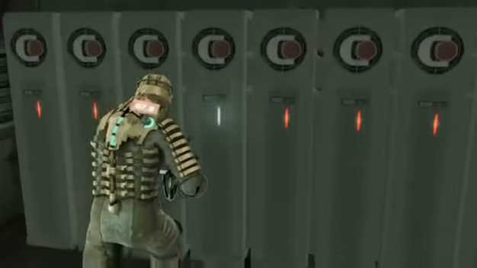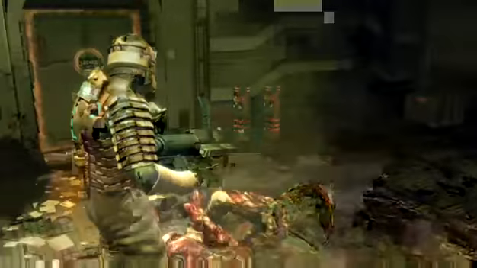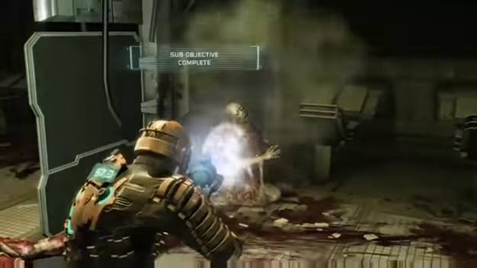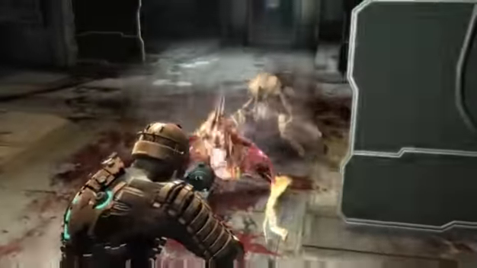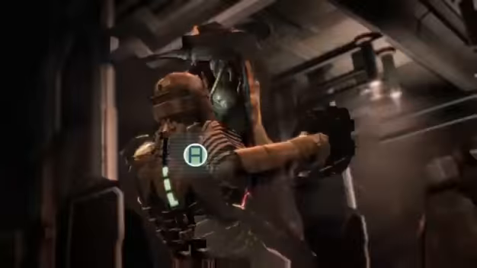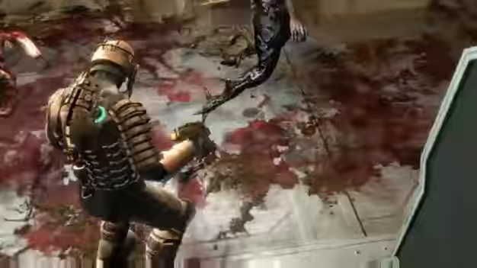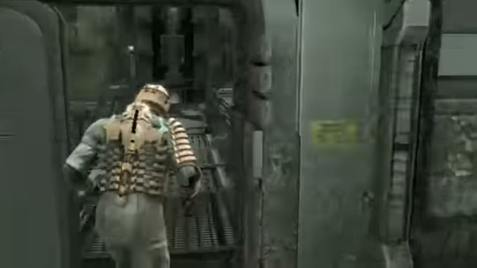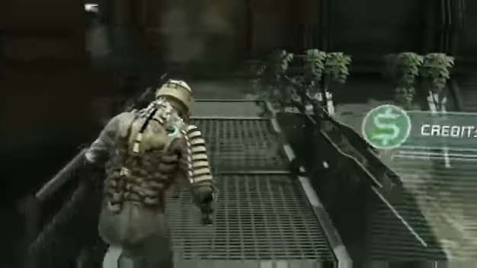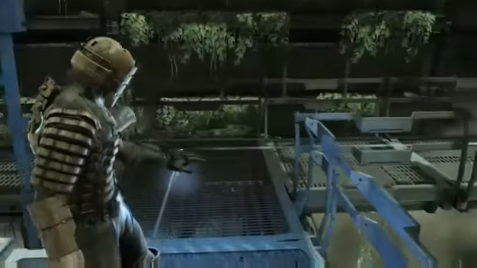Is there not a save station over here? Isaac, make us whole again. Okay. What are you doing? Oh no, no you don't. No, come on! I'm gonna prevent the big bad thing from spawning. At least turning corpses into those. Oh dear, come on. Unlock, unlock, unlock, unlock. So I suppose I don't actually have to kill them as long as I just don't toy with them.